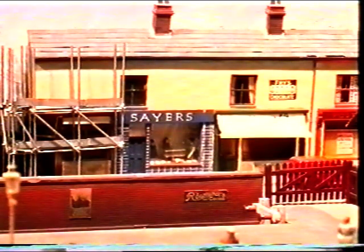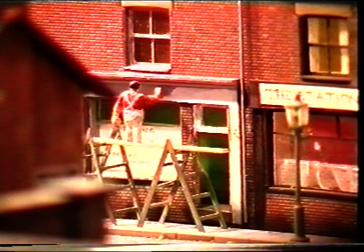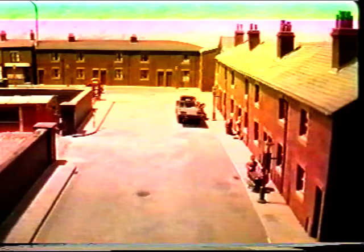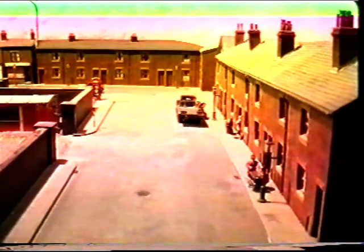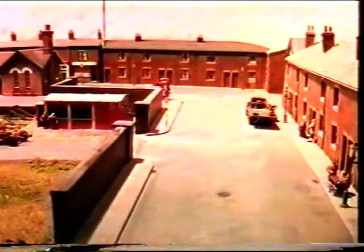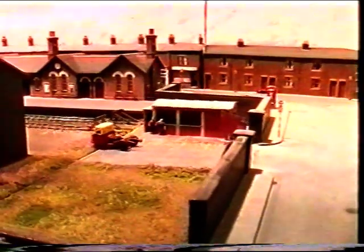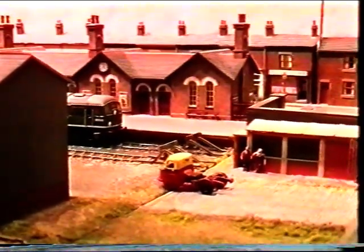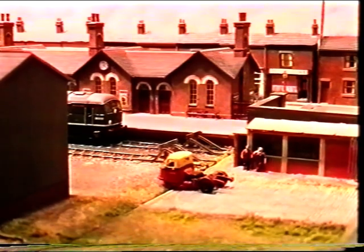Bradwell is the P4 layout of the Manchester Model Railway Society, many of whom are members of the Scalefour Society. It represents a fictitious location somewhere in West Yorkshire in the 1950s to 1960s, during the transition from steam to diesel power. Starting life as a test track to try out their models, it developed to become a relatively busy branch terminus at the edge of a town in the Pennines.